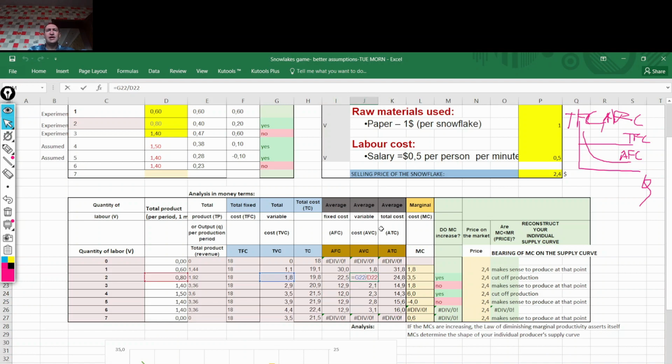Again, if we run same analysis on our average variable costs, all you have got to do is to divide total variable cost by the quantity. Every step of the way you can just drag it down with the mouse to get these numbers. In our instance, well, it's a little bit mixed. First they increase, then they decline, then increase again, increase again. They look like to be increasing mostly. Our averages tend to increase with some exception here. And the average total cost, again, you take the total cost and divide by the quantity, right?